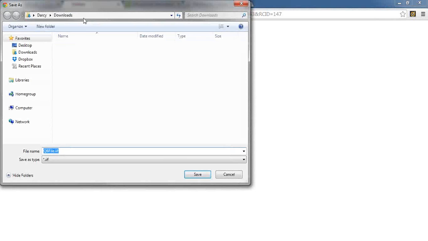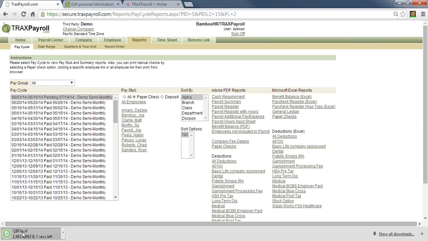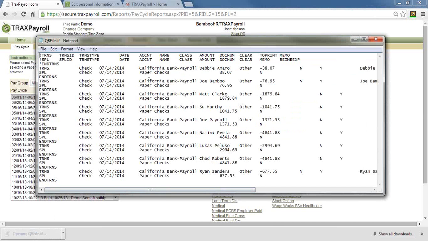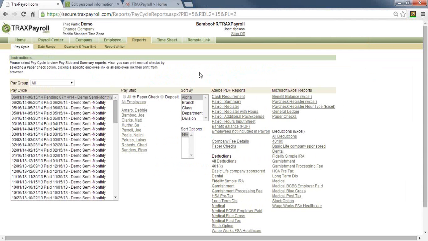Let's see if it's pulling up here. There we go. Taking a second here. And then you can import it into QuickBooks or whatever accounting system that you have, in, I think it's called the to be printed mode. So this would be an example of that IIF file. Then you can import this directly into QuickBooks and print your checks directly out of QuickBooks. The other option that we have, let's see if it's pulling up here. There we go. So you can see it's in the to be printed mode, and it'll print it right out based on that file that you upload to QuickBooks.